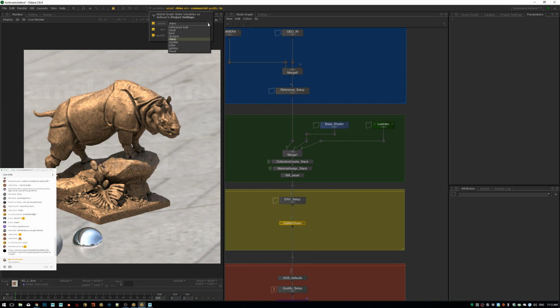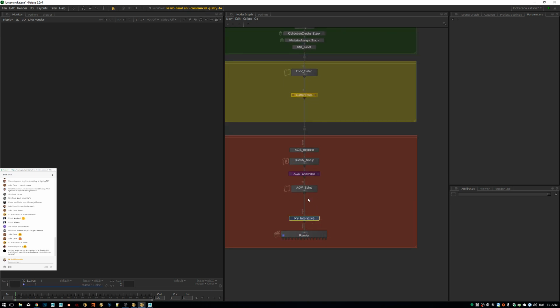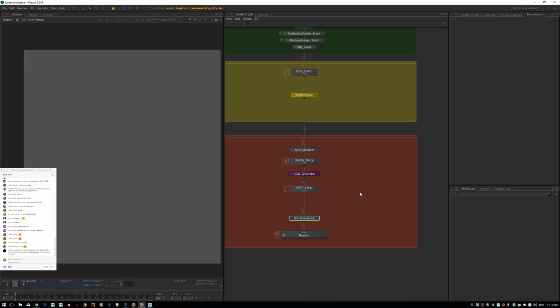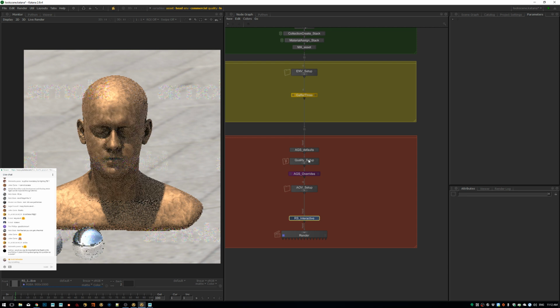There might be a tutorial on how I set this template up. If I start the render now, it should just swap out the assets. This is how you would work in your shot environment. If you have a different scene, you would just change the shot and you have a different asset or different element caches. And this is supposed to be a dented copper shader. Obviously doesn't work on humans, but yeah.